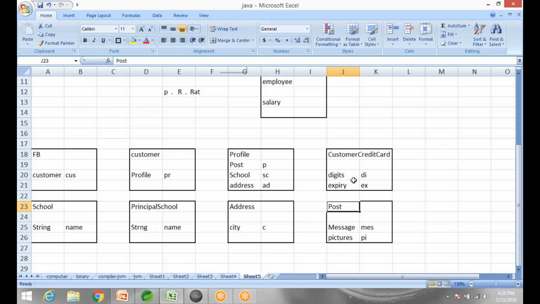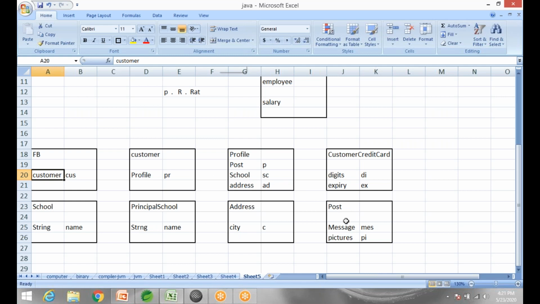Okay, so I hope you guys see this thing. Message is inside post. Post reference is inside profile. Do we have any other program which has reference to profile program? Customer. So Facebook has access to the customer, and then profile. So do you see the footprint?